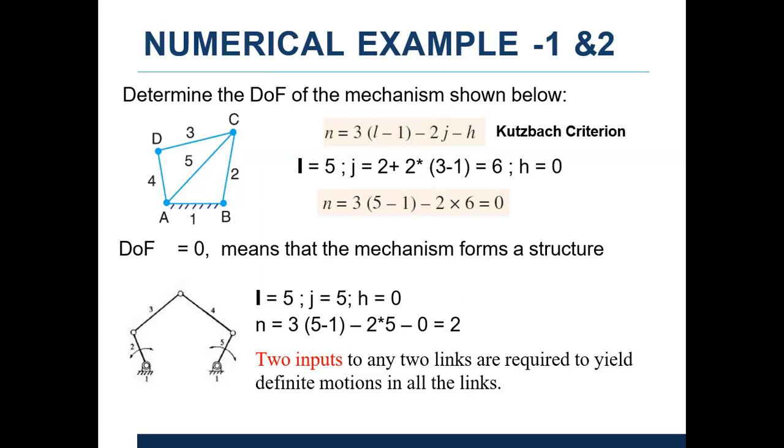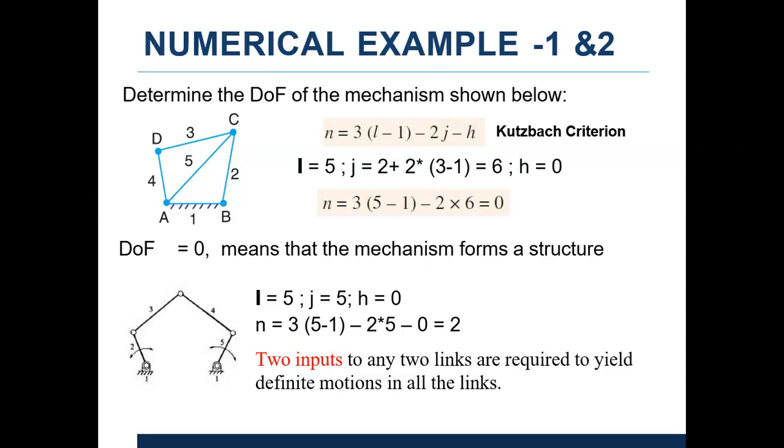A, B, C, D are links attached, with a total of 5 links and 4 joints. With the help of this we can see how much motion is transmitted. Here L = 5 and j = 2 + 2 into 3. We know the formula is 3/2 L - 2. Using this formula, we simply apply it here. With the help of this, we find the degrees of freedom is 0, which means no motion takes place. That is why the degrees of freedom is considered 0.